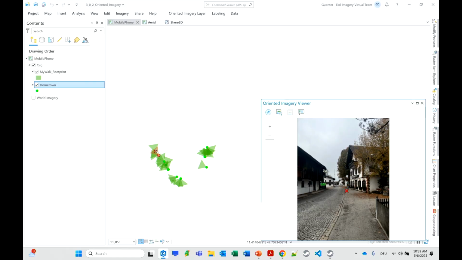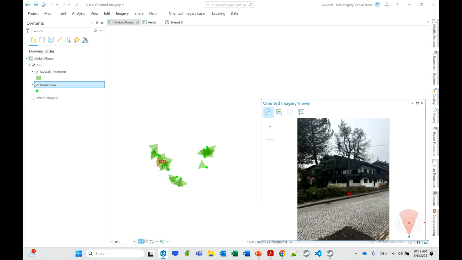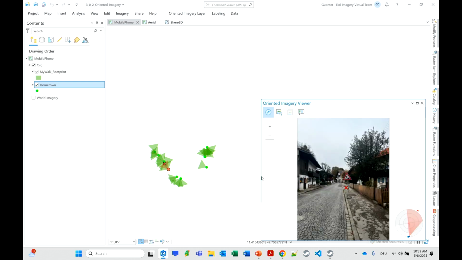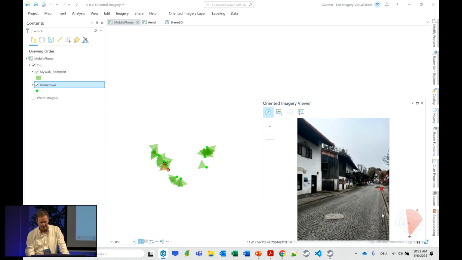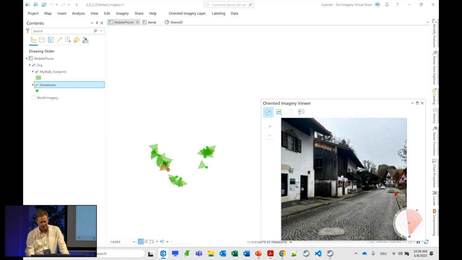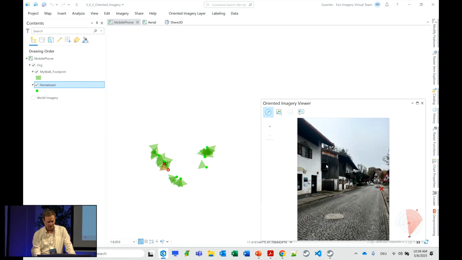Let's go to another place in my hometown. The most appropriate image that meets the point that I was looking at. I might have several images that overlap in this area. Then the system allows me to choose more images. Let's go to a place where there are potentially more images. No, only one. Hit more. Yeah, here is a second one. So I can choose a second image that basically shows me the same location, but maybe from a different angle. And then I start using this interaction between the map and the data.